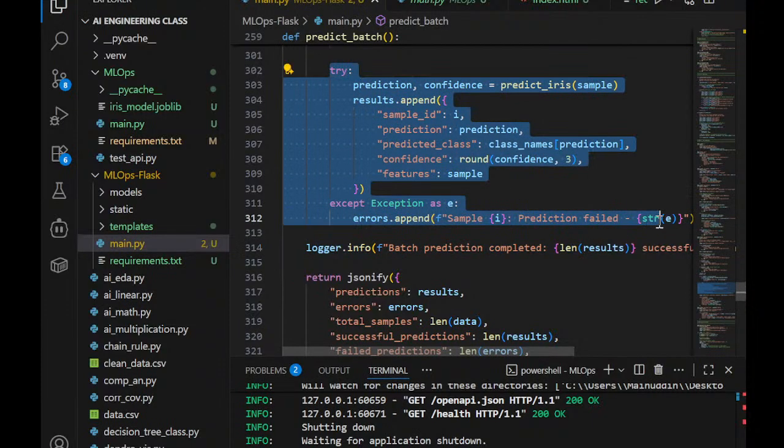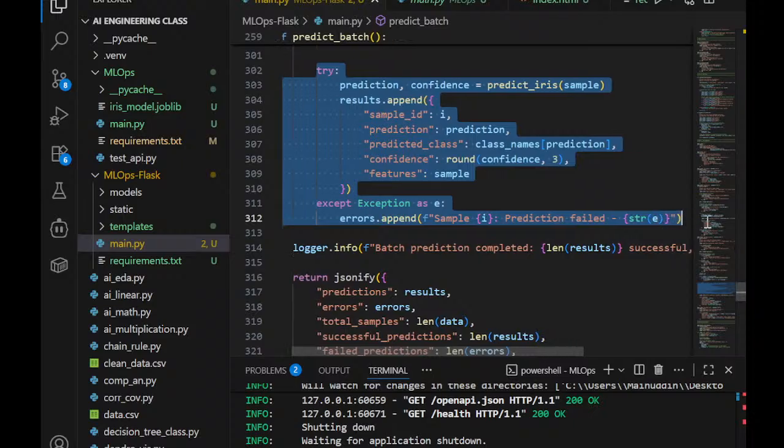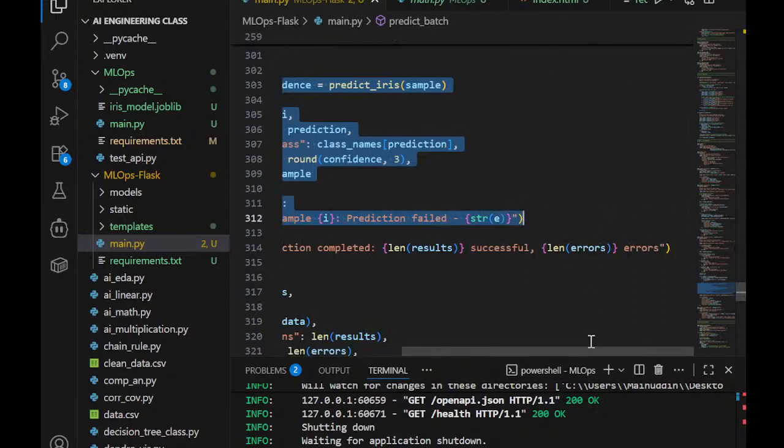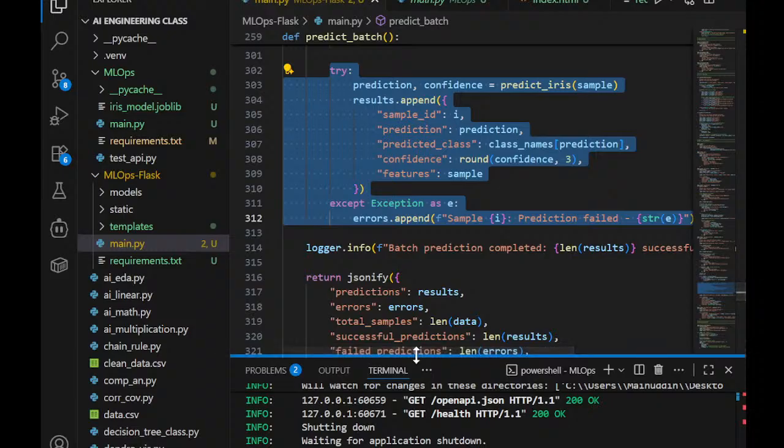So this is meant to process each sample individually, and then also store original features in response for traceability, and then catch individual sample failures without stopping the entire batch.